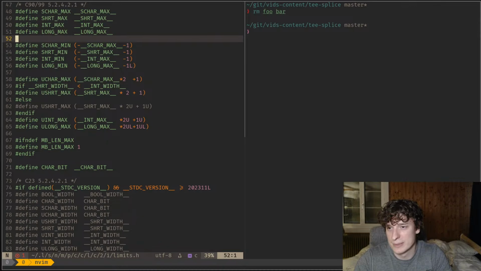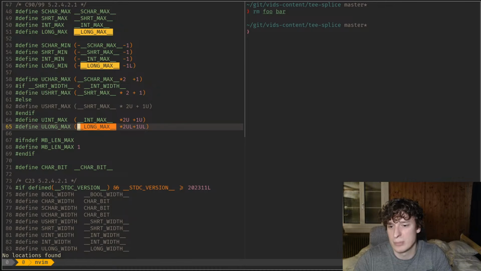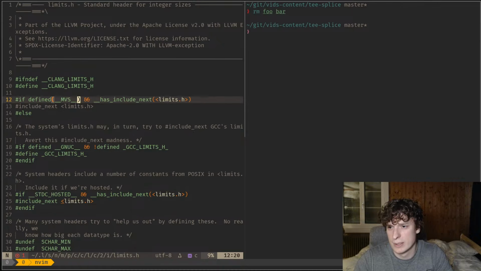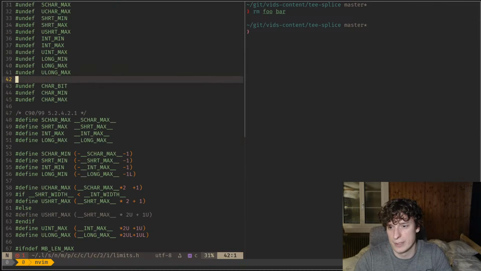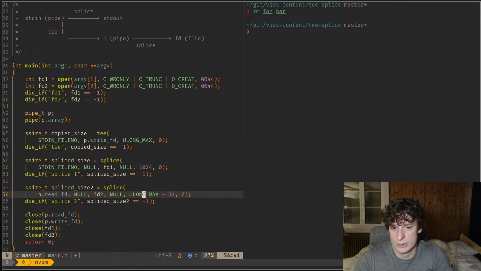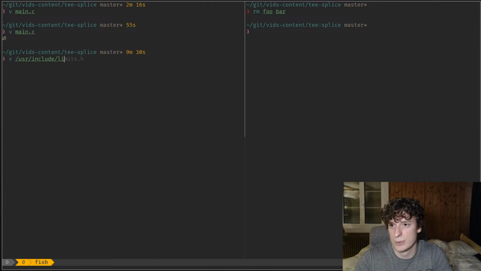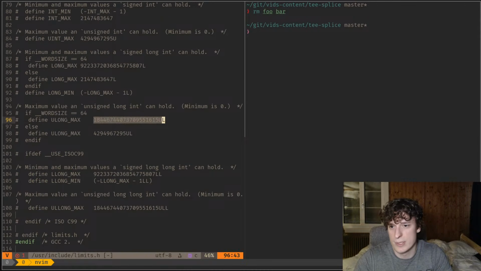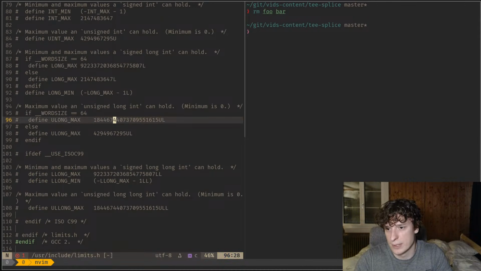So it's a long max. What is long max? It's a shame that my LSP cannot go deeper into what a long max is. Oh, it's Clang as well. Oof. Okay, let's do user include limits. U long max. No, it's hard-coded. Well, I guess it depends on the architecture, but if word size is 64-bit, then it's this. But it seems hard-coded everywhere. Yeah, there's no other instance of it.